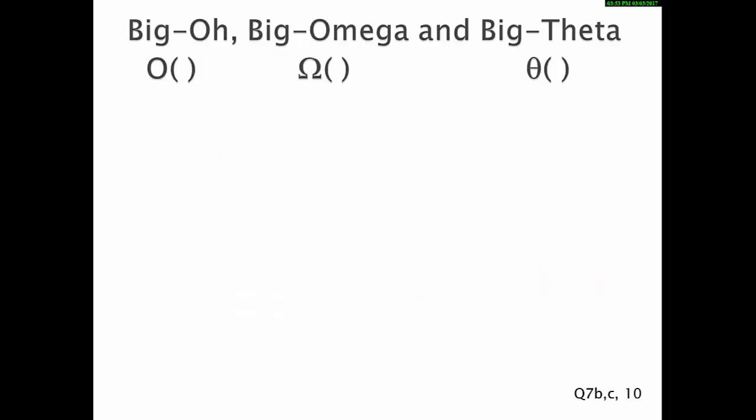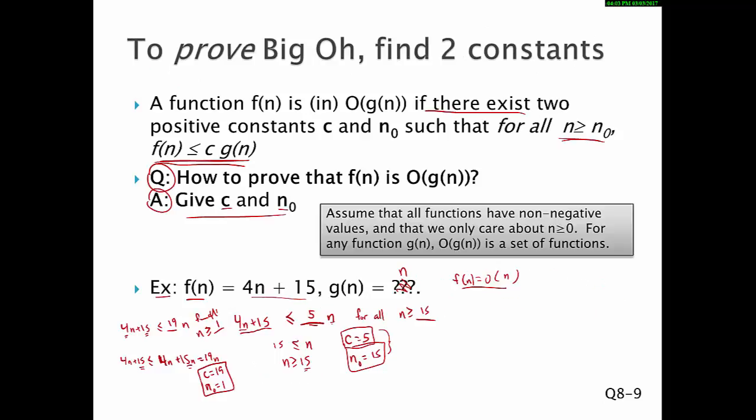Now, if we start to look ahead here, we see that big O isn't the only asymptotic. There's also these other ones. And so first of all, you might even wonder, why do we care about other ones? Well, let's go back to our example here with f of n equals 4n plus 15. Now no one said this, probably, but what if I had used g of n equals n squared? Now I know that feels weird because 4n plus 15 is big O of n, but the question is, is it big O of n squared? Well, let's use the definition and figure that out.